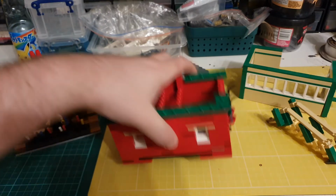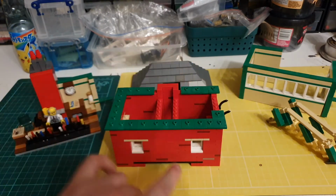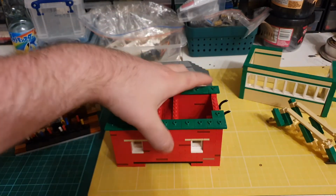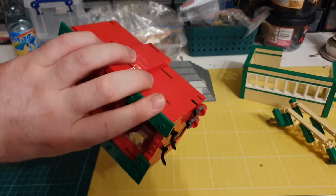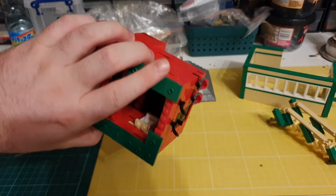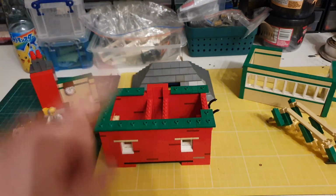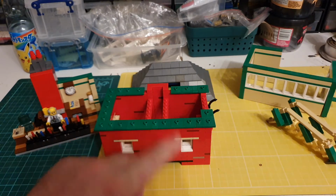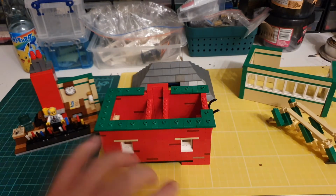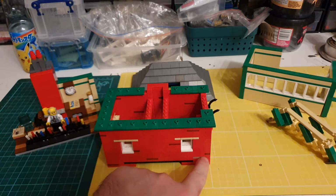So this has a side door there, along with 2 fire buckets. You've then got 2 windows here for light, with a third on the opposite end. There isn't anything on the back side except for some alternate coloured bricks. And the one interesting point of note is that the only piece which is not red or green or tan or white as a primary colour, except for the detailing work in the structure, is here, which is a sand red. So it's just an odd brick.